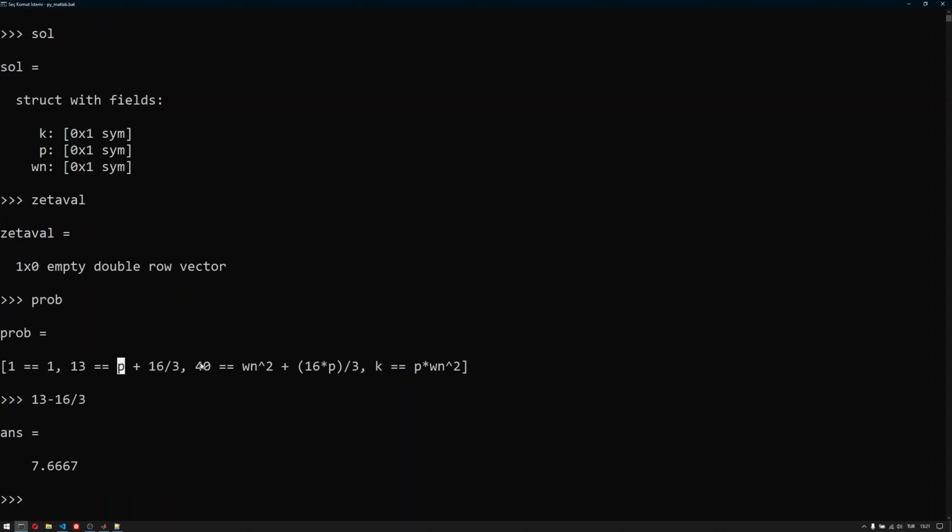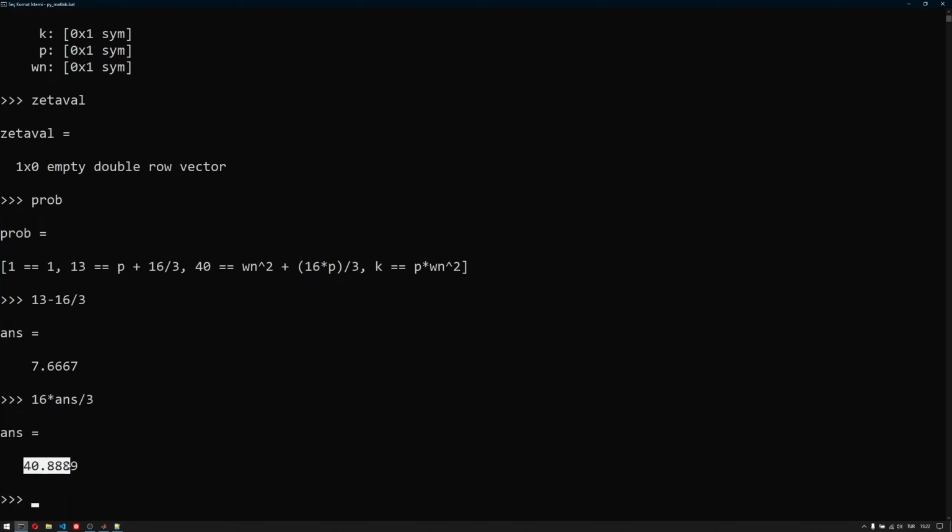And we have this equation here. Now 16 times ans divided by 3, this would be this part here. It gives us 40.888. And this part here is 40.